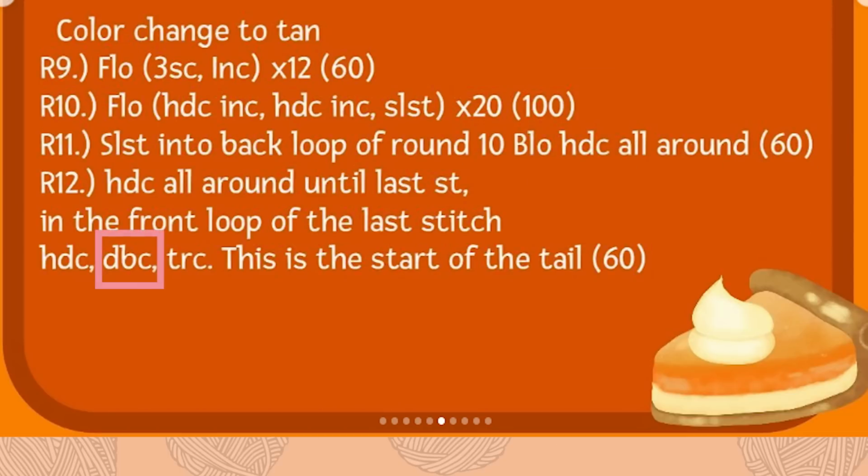The next thing that I noticed was just that I have never seen double crochet abbreviated as DBC before. I get where the pattern designer was coming from, but I think to eliminate any confusion, you should try to go with whatever the normal abbreviation for common stitches like that is, so that you don't create any confusion or make people think that there's a stitch missing from your stitch abbreviations list that may be different from a double crochet.